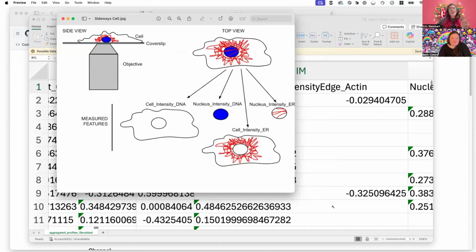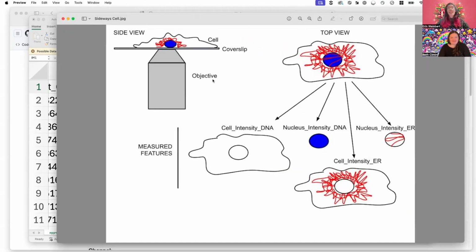So what I want to point out is here, this beautiful illustration I clearly spent hours on, absolutely not to scale. If we think of an objective and a cell growing on a coverslip, even cells that are beautiful for microscopy, that pancake out nice and flat for imaging, those kinds of cells are in 3 dimensions. We don't live in flatland.